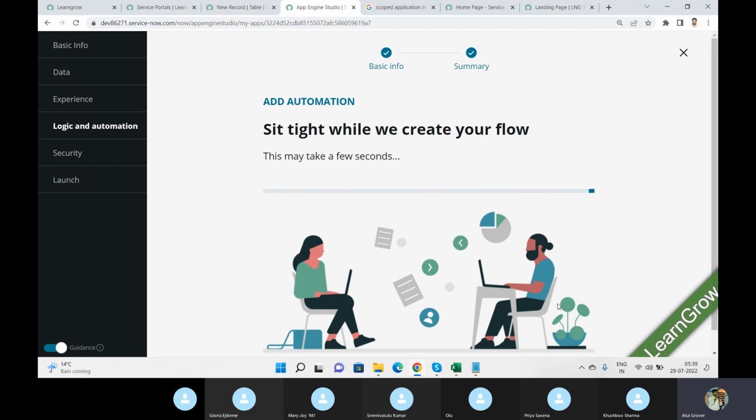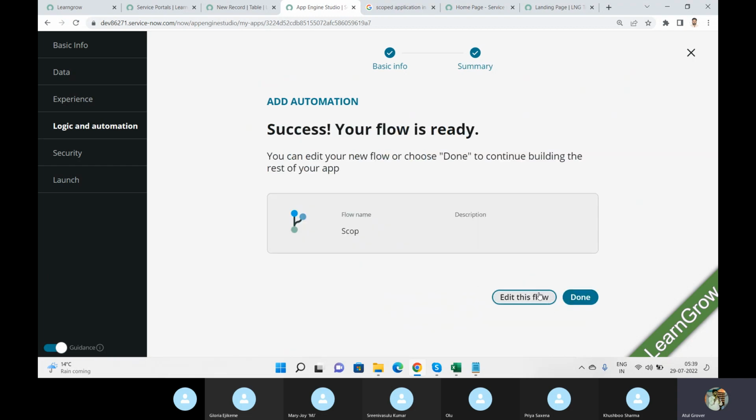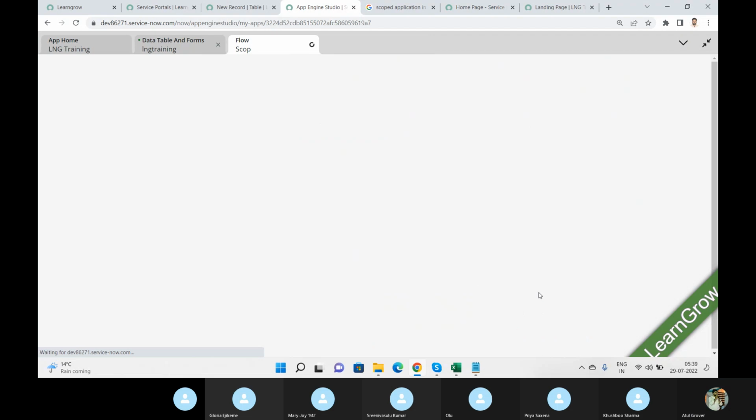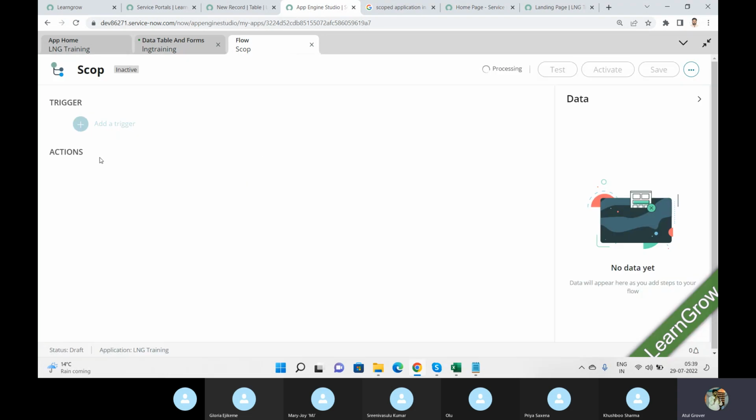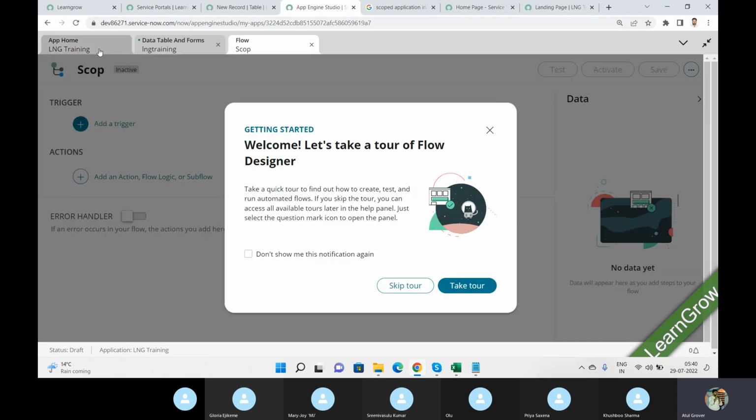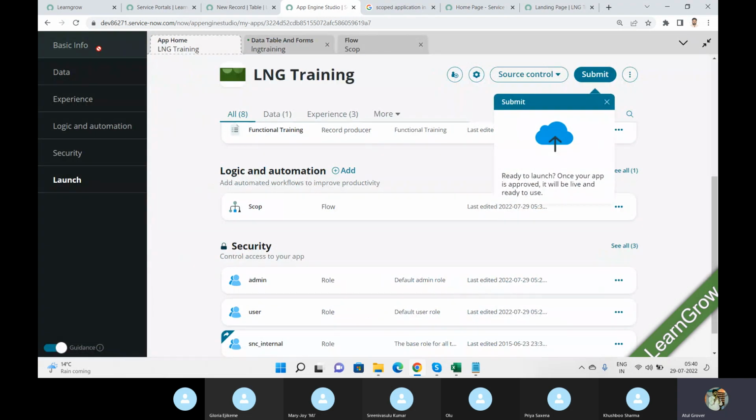Edit the flow. See, same thing. You have to add the trigger point and edit all the things here. We're not going to build any kind of flow now. So it says your flow is ready.